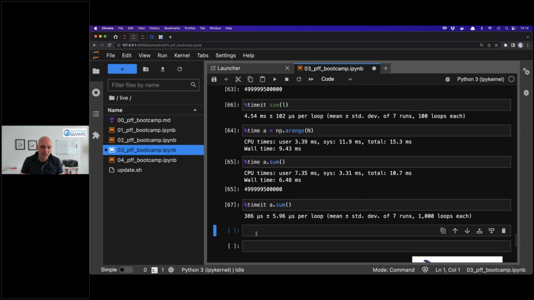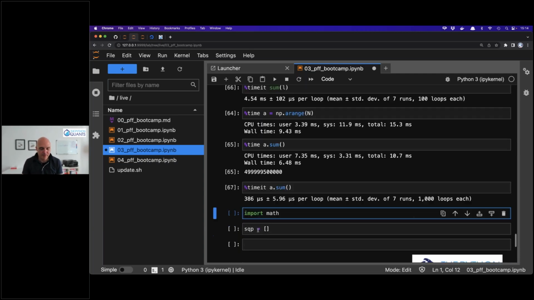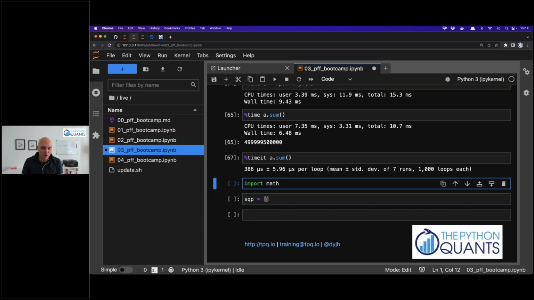And maybe one more example, the square root with Python can be calculated, and now I show you how we would do it in pure Python, import math. Let's say for all the elements we would like to calculate the square root, we would do something like this, a list comprehension, math square root of x for x in L, our list object.